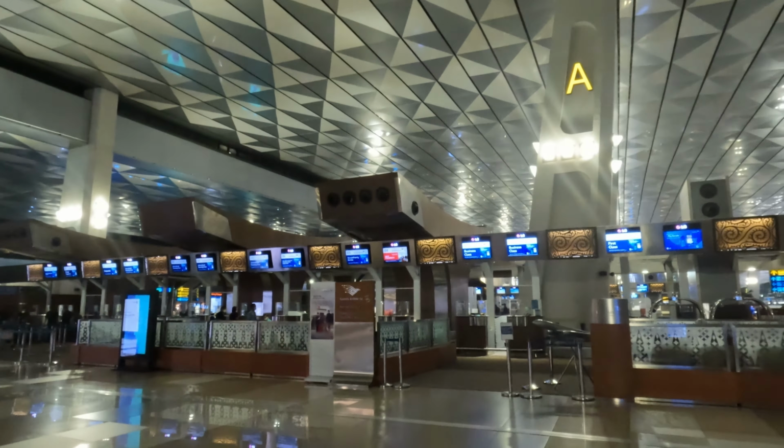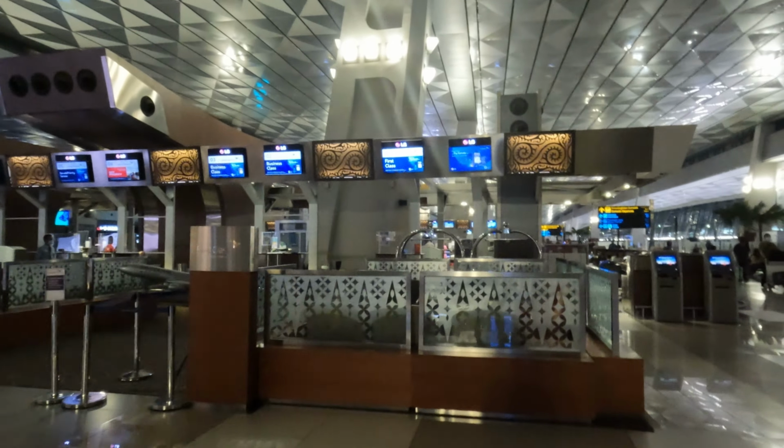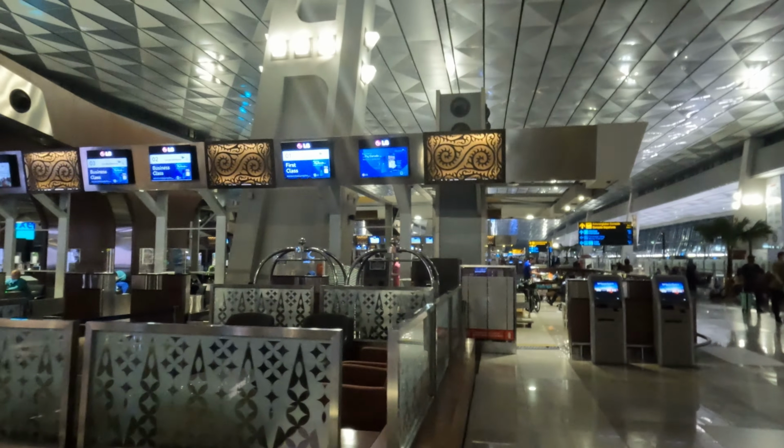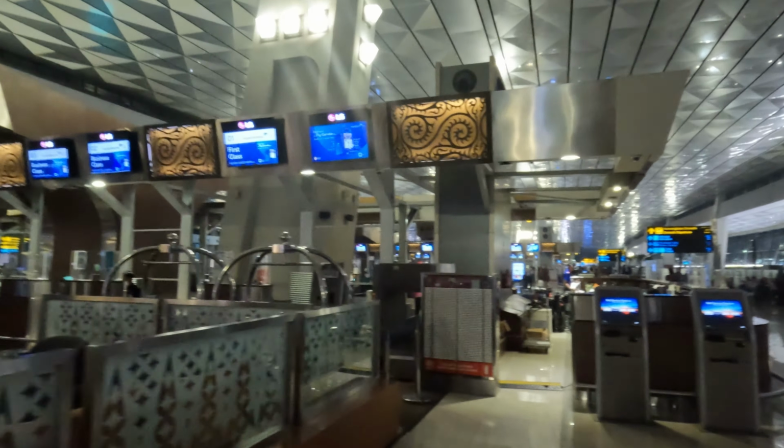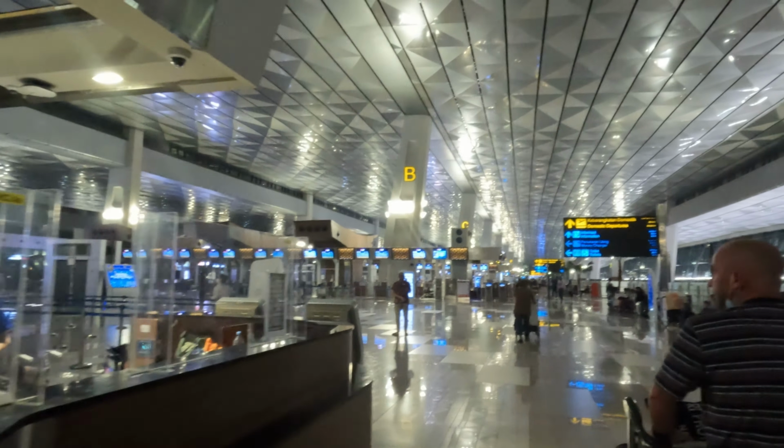All right, so this is column A, check-in counters. This is actually where Cebu Pacific is assigned. So later on, we are going back here to do the check-in process in column A, check-in counter. So let's just proceed over there up to the end.